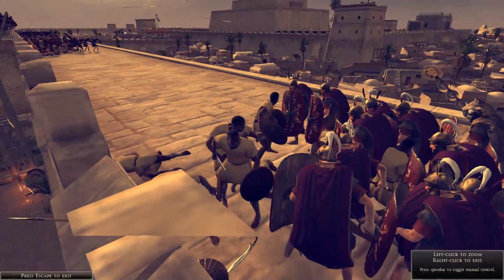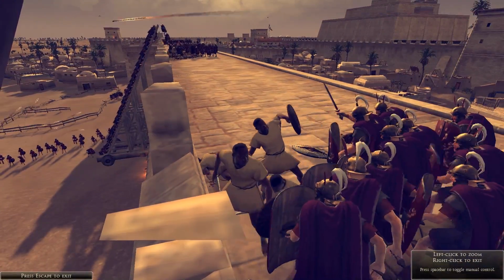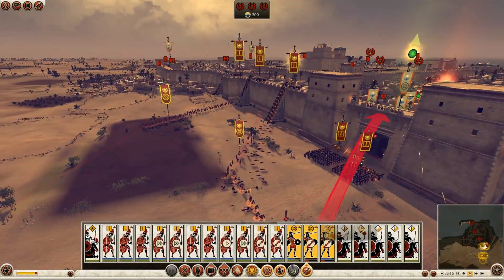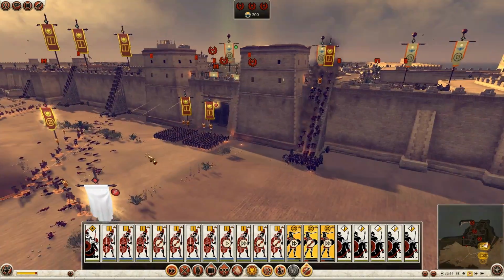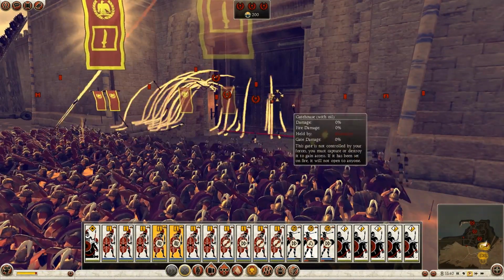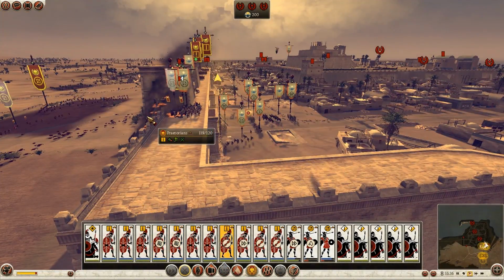They're talking about screaming to the afterlife, but I think it is them. Look at that, right in the heart. This is Gladius. The men are wavering. Okay, I need to pull back these men here. And I'm hoping with a bunch of legions right here, we should start doing some damage.